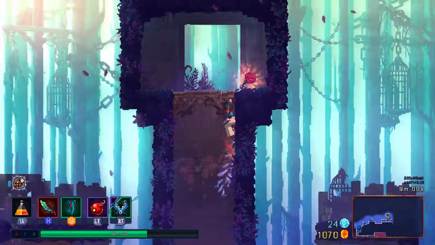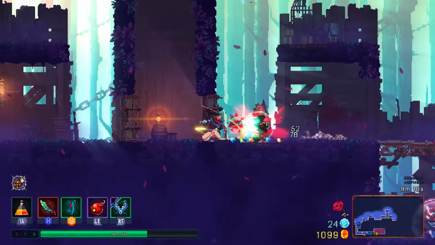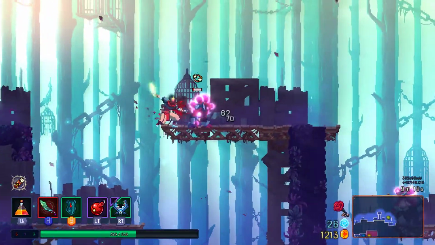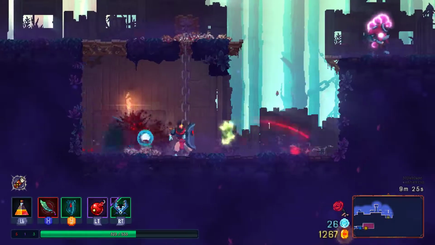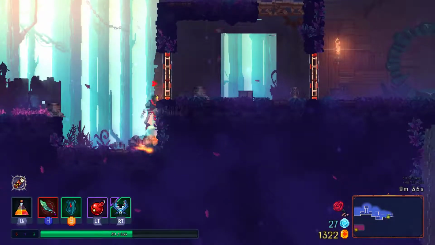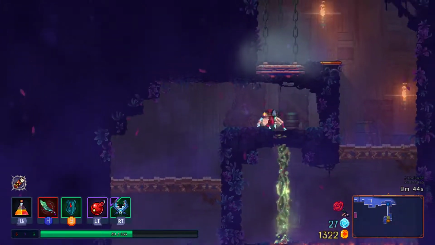Is there something up here? Oh yes, there is. Oh, there's a gardener's key. Okay, so I've got one gardener's key. I wonder if I should explore this area a little more thoroughly. There might be more gardener's keys, because if I'm not mistaken, I think you need 3 to open up that area. So I've got one.